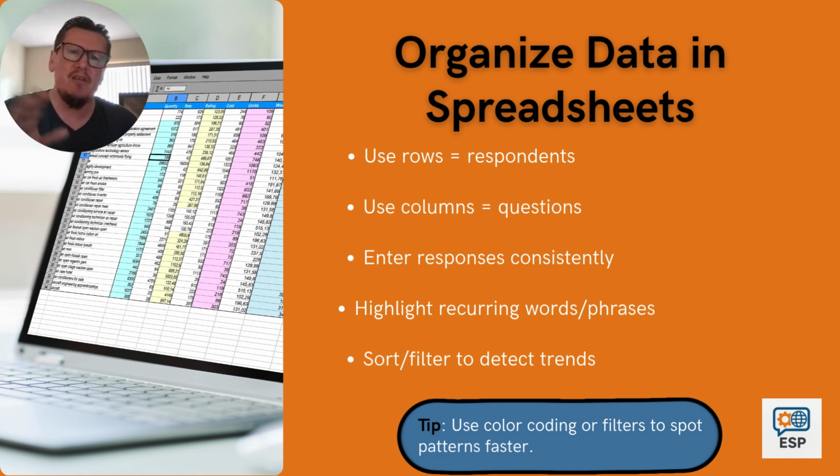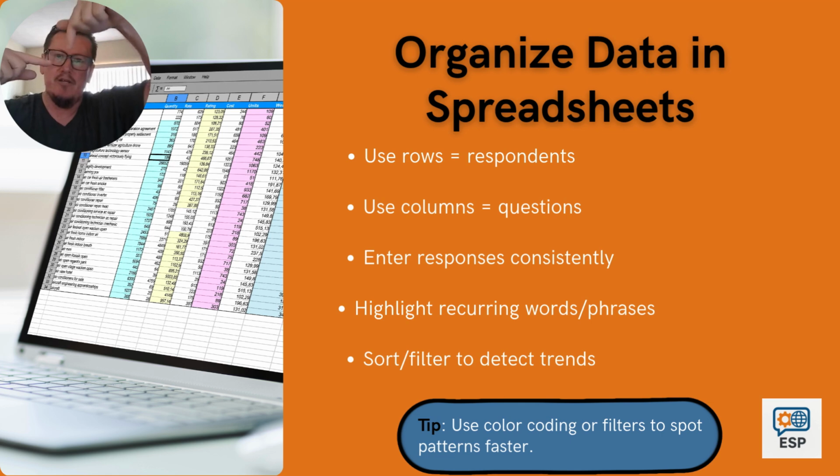One way of organizing, a common way, is that all of the responses for one person go in one row, and the columns are the questions from your questionnaire. So question and person collide in that way. That's just one basic way. There can be other ways of organizing, but I usually find that to be the best.